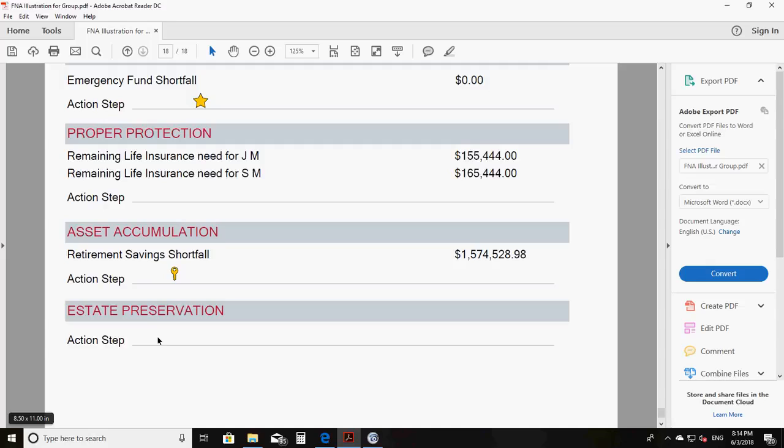And the final thing is estate preservation. If they don't have a will, they don't have a trust, and they have a need for that, it's definitely a recommendation that we'll make. Maybe if they don't have needs for a trust now, but they're building something, we can go back and revisit. So this is a lead-in report that can always be updated in the future as you build that business relationship with your clients. Like I said, the structure and the flow of this report will always be the same. The only variable will be the data coming from the client.